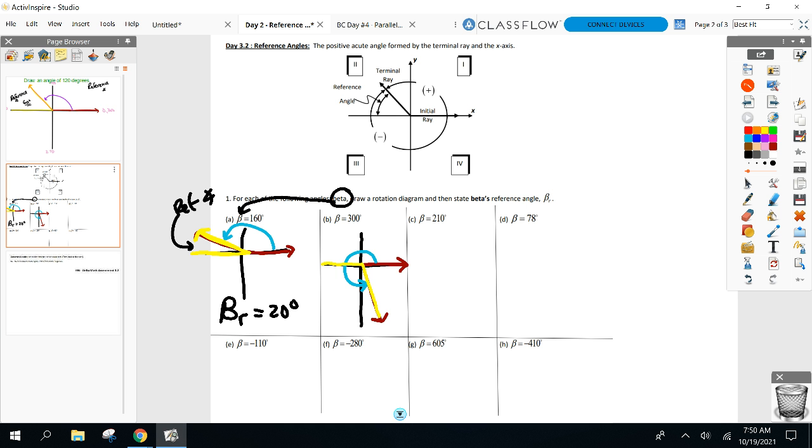Do we see where it is in this case? No? That's fine. I can't do this with that side of the x-axis and the terminal side because it's bigger than 90. So what's the other choice I have with the x-axis and the terminal side? This acute angle right here. That's my reference angle right there. It's got to be formed by the x-axis and the terminal side and give me an angle less than 90. Never the y-axis. I always go x-axis. Now the question is, how many degrees are in that angle and how can I find it?